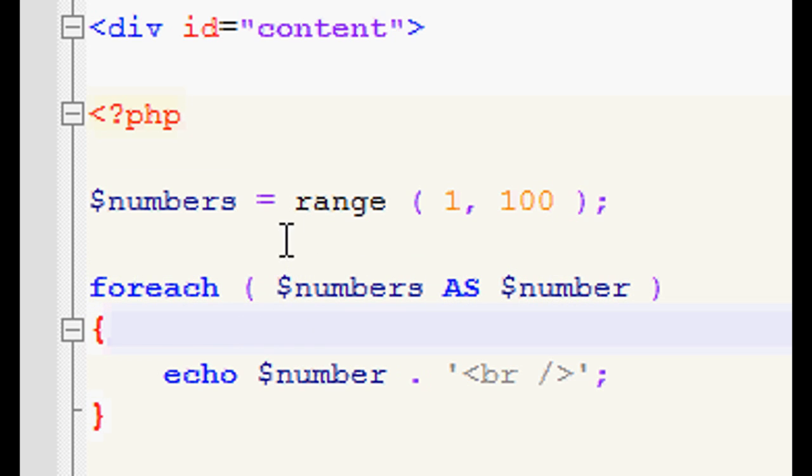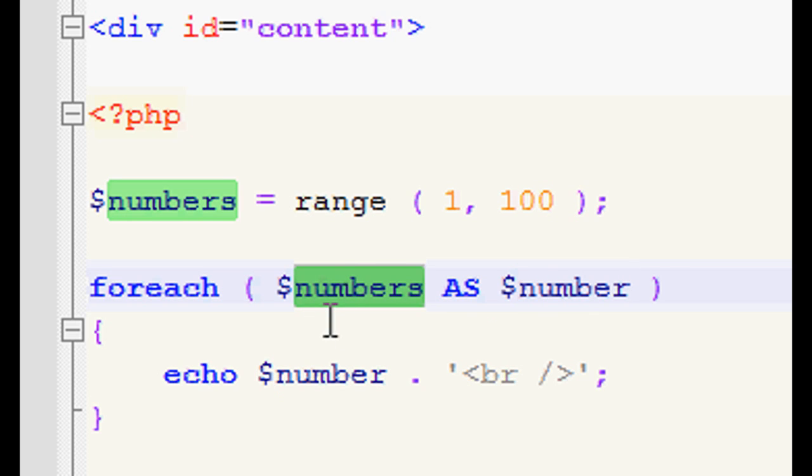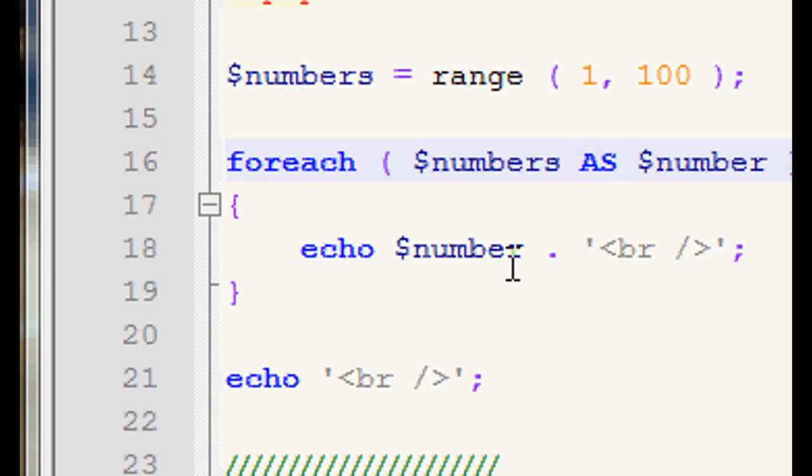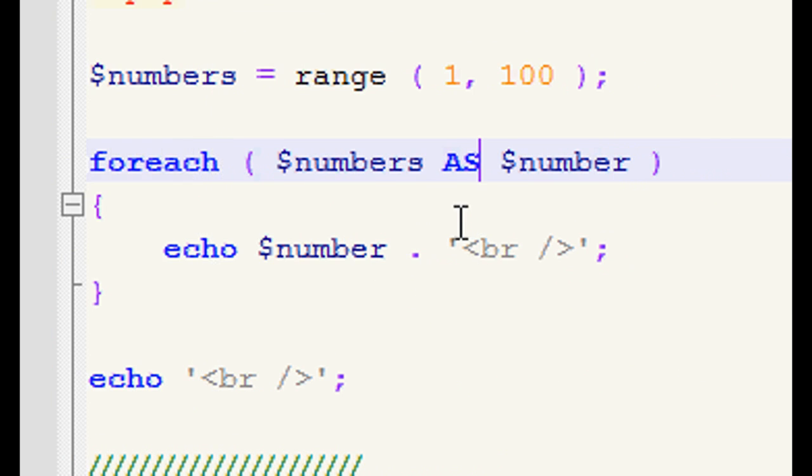And now you might be a bit confused about this "as number" bit. I'm hoping all of you are clear that on this part we have to enter the name of the array, and then we type the as keyword. You can see it's highlighted a different color of blue to show it's a keyword, and then we type the name of a variable which will hold the value of each element in our array as we step through it.